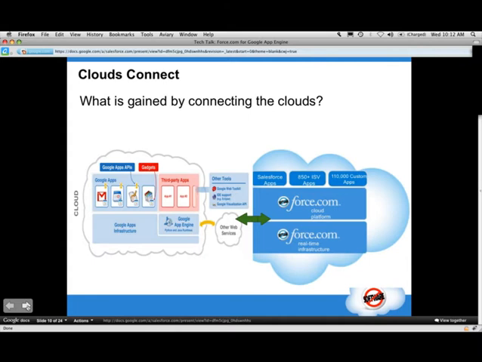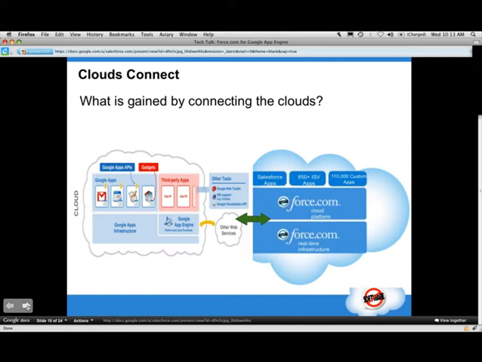So how do we connect these? And what is to be gained by connecting these two clouds? That's very important. You have to ask yourself, why do I want to connect these two clouds? Well, it's natural that any application that is built on each of the platforms would like to take advantage of and easily integrate and share data with applications that are built on the other cloud. And this boils down to the value proposition for you that as a developer, you're not limited. You can use whichever platform best meets your needs, or you can use both.